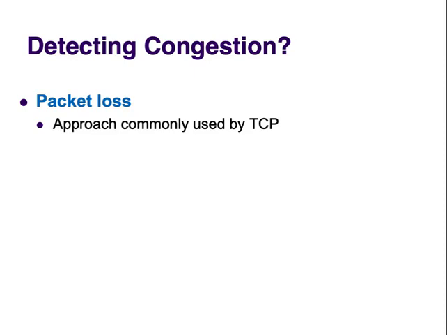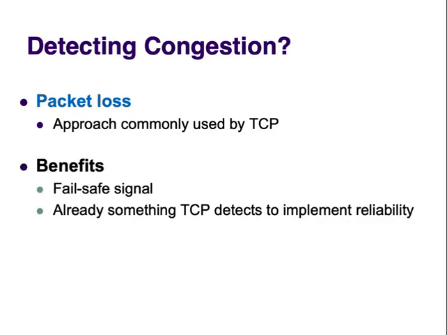Yep. Is that it? Yeah, so in a way it's a fail-safe signal, right? In most cases, with one exception or a few exceptions that we'll get to, if you dropped a packet, that's a pretty unambiguous signal that there's a router along your path that's congested. There's not much ambiguity about it, so that's great. In addition, it had this side implementation or engineering benefit: the mechanisms for detecting loss were already in TCP, so why not exploit it? The cons, any thoughts? Why is loss not a good signal?